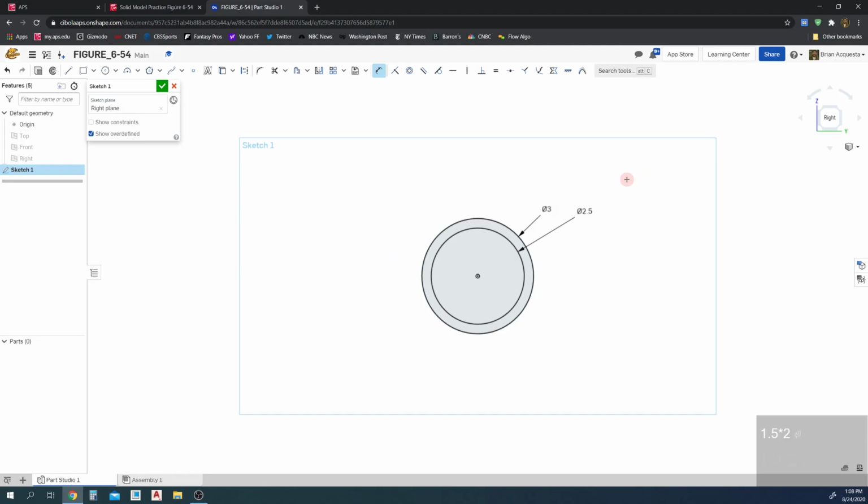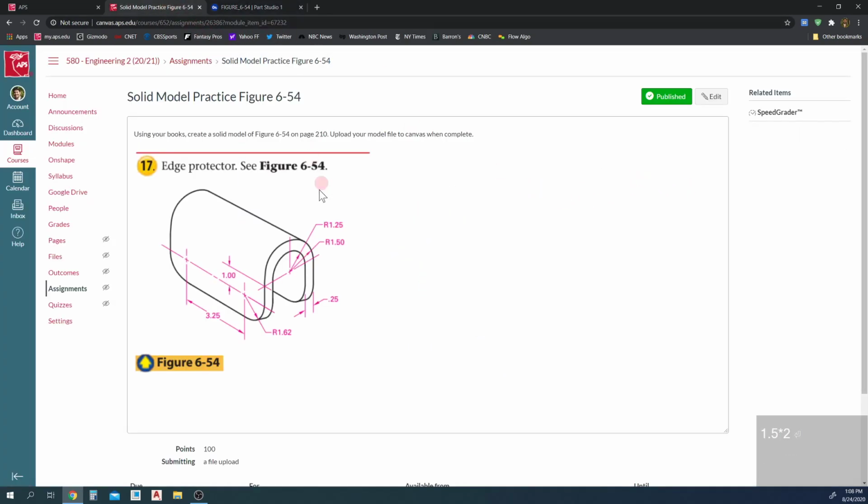Okay, we'll get that. And so what we're going to do is bring this down from this point here. We'll create a line all the way down so that it is the full distance. It's 1 inch, here to here is 1 inch, and then we come down another 1.62.